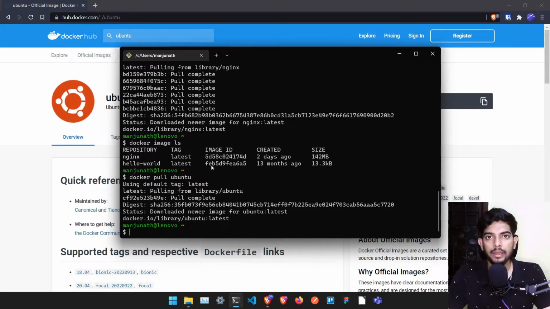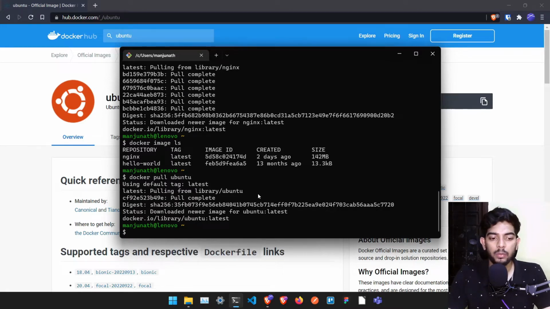Just think of a container as a process. It's a very lightweight process using which you can run your application. It needs a blueprint, that is the image, and whenever we run a container it will be using some image to run it. That's why we need to get the image whenever we need to install it. If we don't have the image when we are creating a container, then it's going to pull it from Docker Hub and we'll be able to use it.